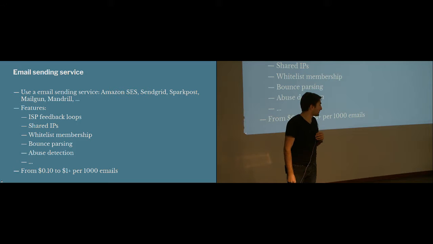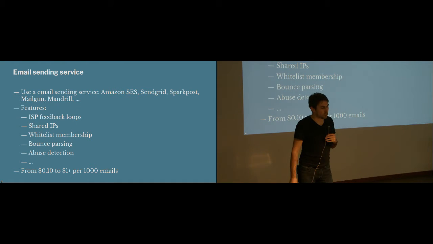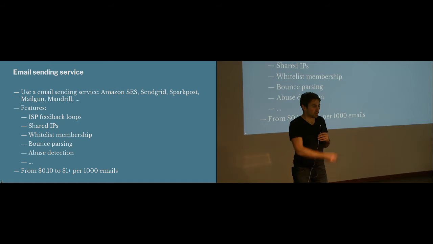Now, the problem with these services is that they're quite expensive. Amazon SES is about 10 cents for 1,000 emails, and it runs up until even more than $1 per 1,000 emails. Remember that I'm sending 5,000 emails a day, and I'm not making any money from that, so it would be quite expensive for me to use one of these more expensive services.